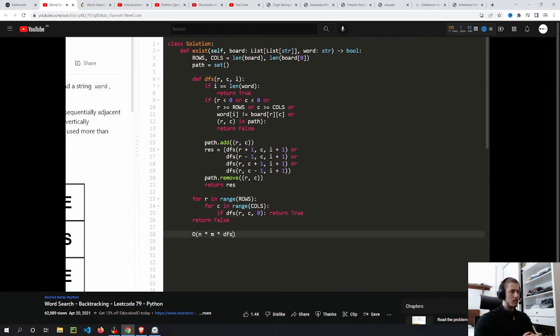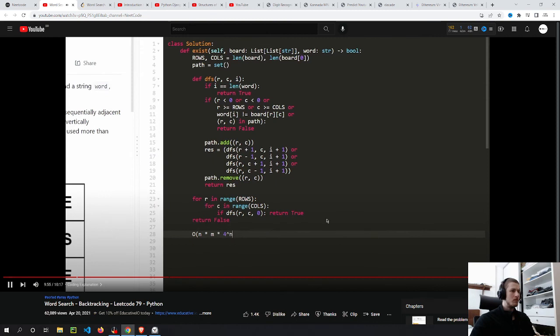Well, the call stack of that depth first search function is always going to be the length of the word, because we can only go through so many characters of the word. Remember though, we have 4 different branches, we're calling the depth first search 4 different times. So it's really going to be 4 to the power of the length of the word. So it's going to be something like 4 to the power of n, where n is the length of the word. So you can see this problem is not very efficient. Let's just clean this up. So this is going to be 4 to the power of n roughly.